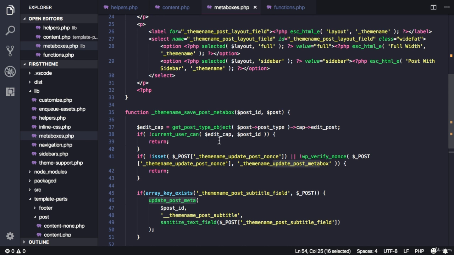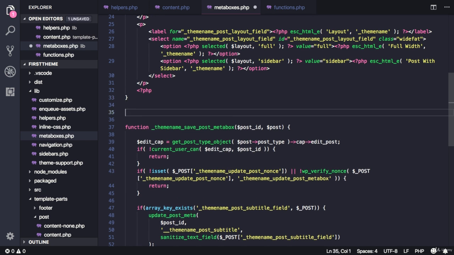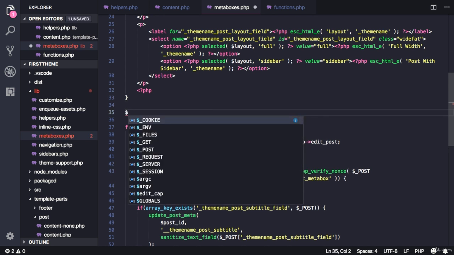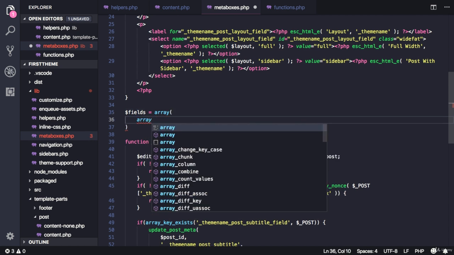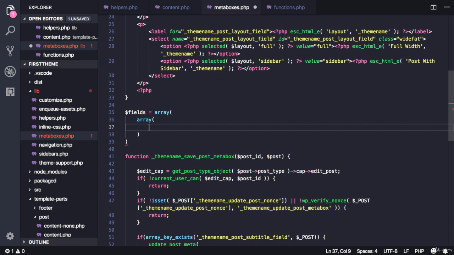So what I was thinking is maybe creating an array. Let's call it fields or whatever. And this array will hold other arrays. And each array here will represent a field. So it will, for example, have a type of text.